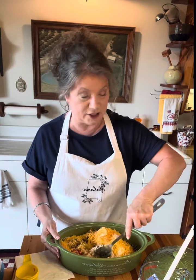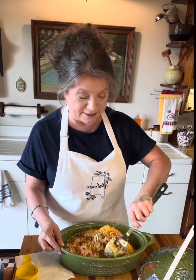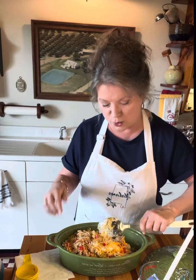I want to talk to y'all a little bit about my white pants. I want to show y'all my white pants. See, I've got this cute little navy top, and I've got some white pants and white shoes on. I always make sure I wear white pants and white shoes a lot during the summer, because, you know, after Labor Day, we have that etiquette rule that you don't wear white after Labor Day. So I was thinking about that, because this video will come out on a different day than the day I did it on. When I'm doing this, it was the week before Labor Day, okay? And I'm just stirring this as we go, y'all. But I thought to myself, I wonder if everybody follows those rules. So y'all tell me below, do you follow the rules about the white pants and the white shoes after Labor Day?